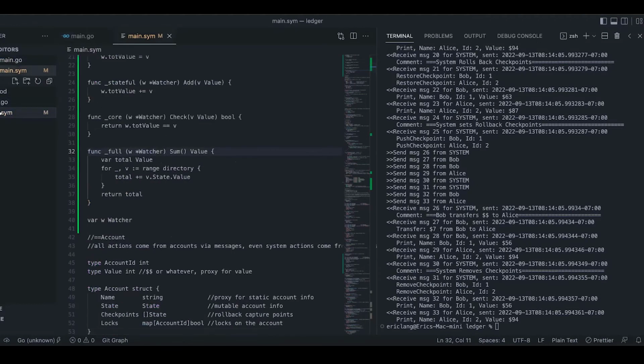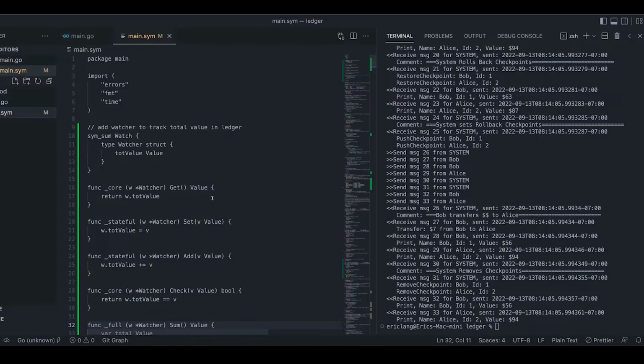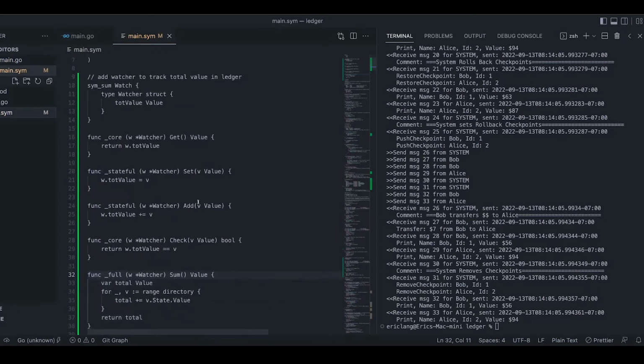Pretend like I just took main.go and copied it over. In reality, I added a few things because I didn't want you to watch me type all this in. So what I've done here is, one thing you might want to do with a ledger account of this kind is have a very basic thing that says, I want to know when the amount of value in the total system is changing, and I want to track that.